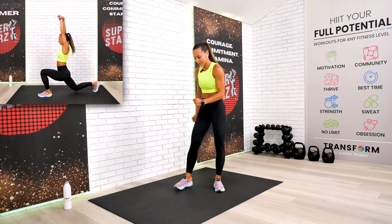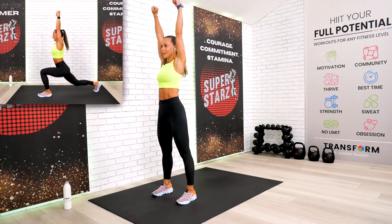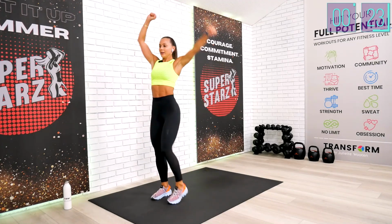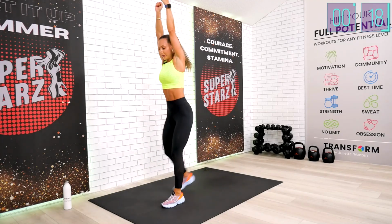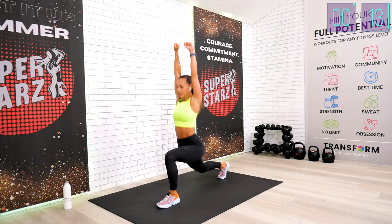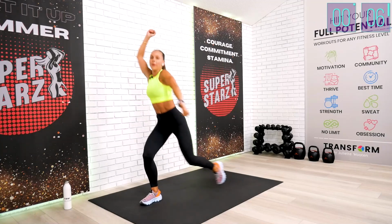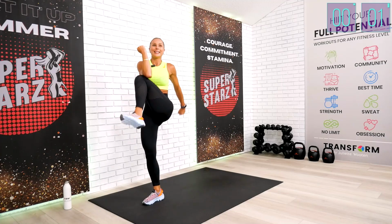All right, reverse lunge to crunch. Define lunges, good quality crunches. Begin. This is it. Push it through. Very good. Form, guys. Form is everything. Form means good form, means less chance for the injury, and it definitely means better and faster results. 4 seconds. One more. This is it.